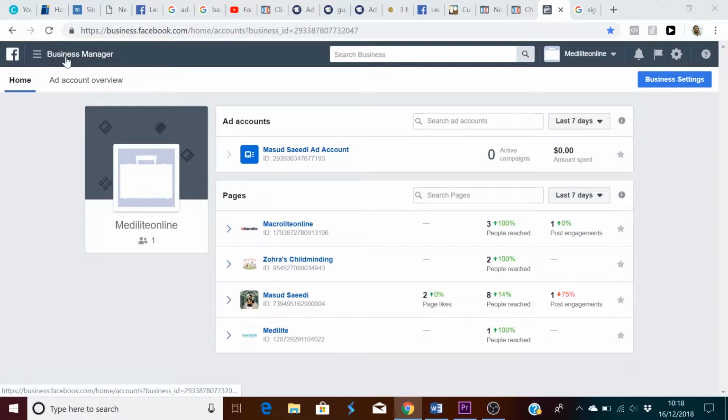But basically, you want to download Facebook Business Manager because it's the more technical aspect to creating your advertisement. It's a little bit better than actually boosting a post because you can make it a lot more targeted, which I'll show you how in a second.